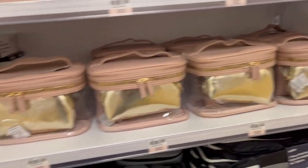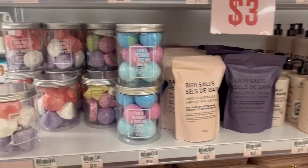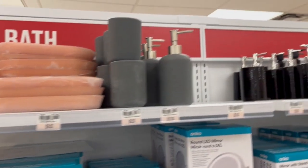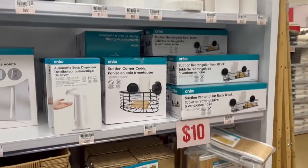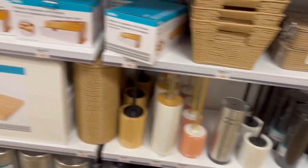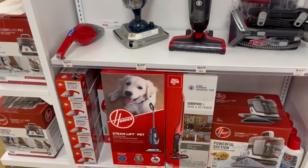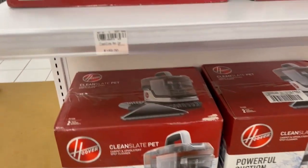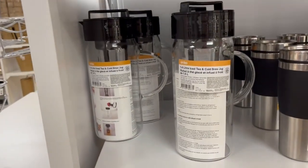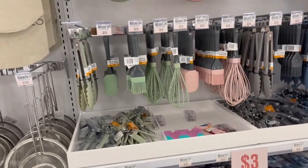Getting into some of the bathroom and toiletry stuff — they had a lot of soap dispensers and soap holders in various colors, good for decor. They had shower caddies, soap dispensers, mirrors, toilet brushes — a lot of variations for the bathroom. Then they had a couple of vacuum cleaners and lots of stuff to help clean up after pets. They also had a lot of kitchen gadgets and cheap staples that mostly everyone uses, like spatulas, peelers, and pot holders.